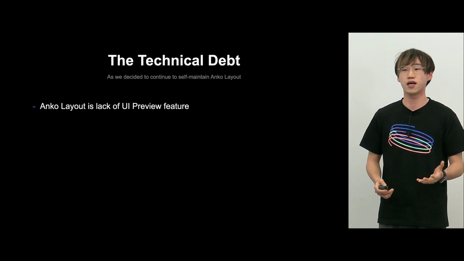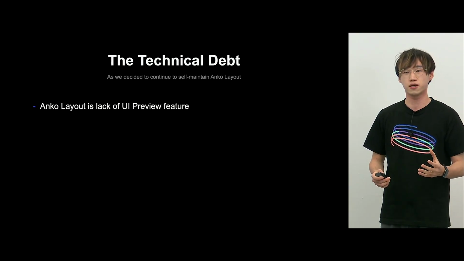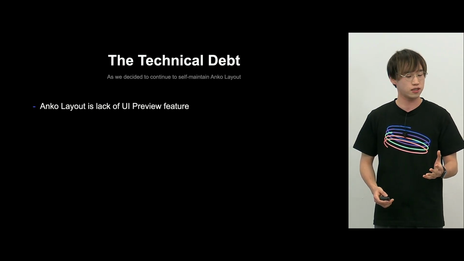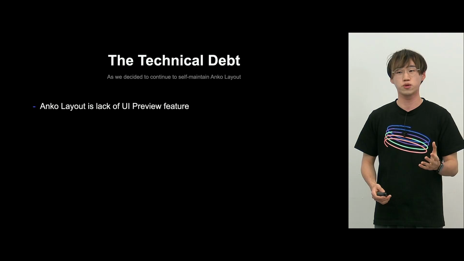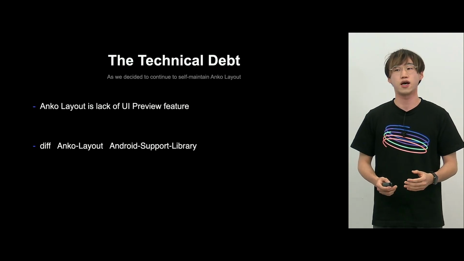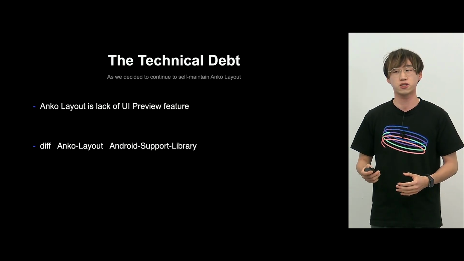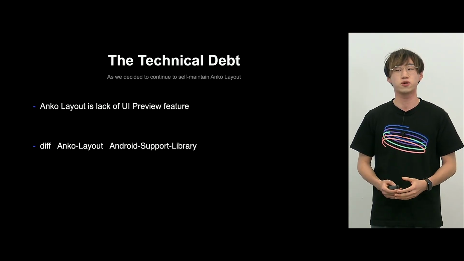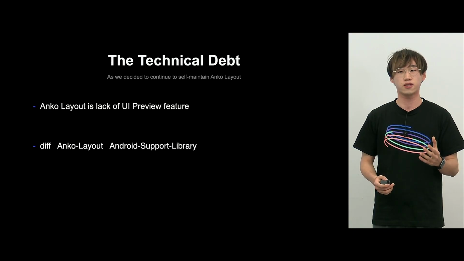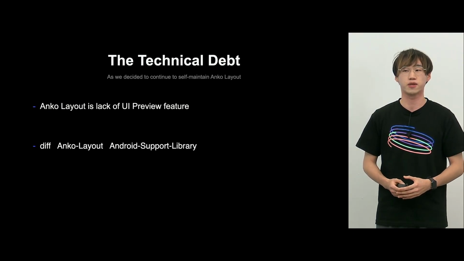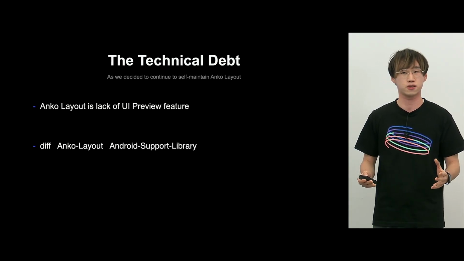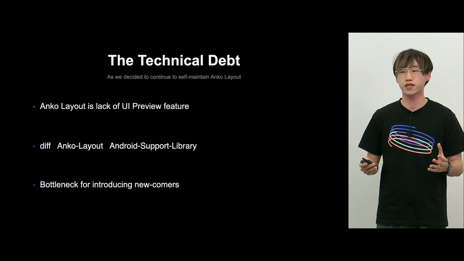And what kind of technical debt? First, Anko layout does not have a UI preview like XML or Compose. So you have to imagine it by looking at the Kotlin DSL or actually deploy it. And then there is the maintenance cost issue. Since Anko layout is a wrapper for the Android support library, it would be fine to update the version of Anko layout as the Android support library is updated. However, that work has to be done internally by the team after it is deprecated. So the gap has to be narrowed. It is expanding.